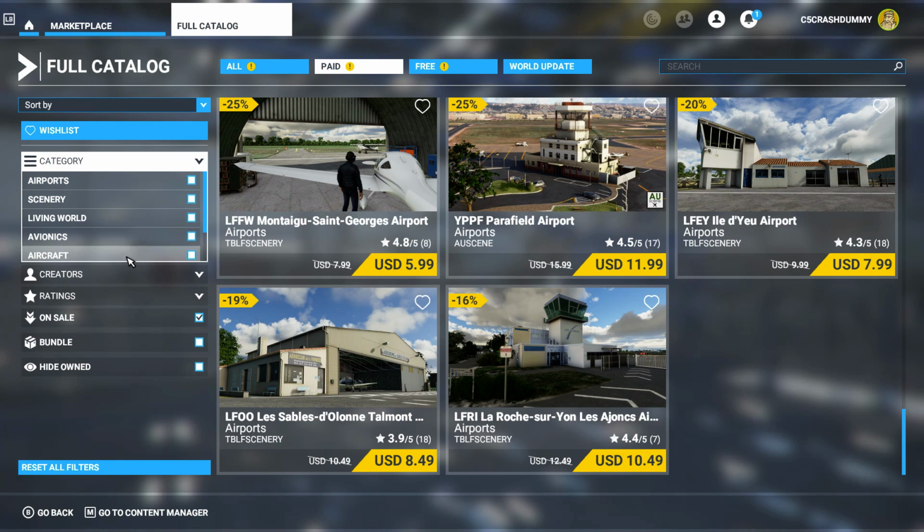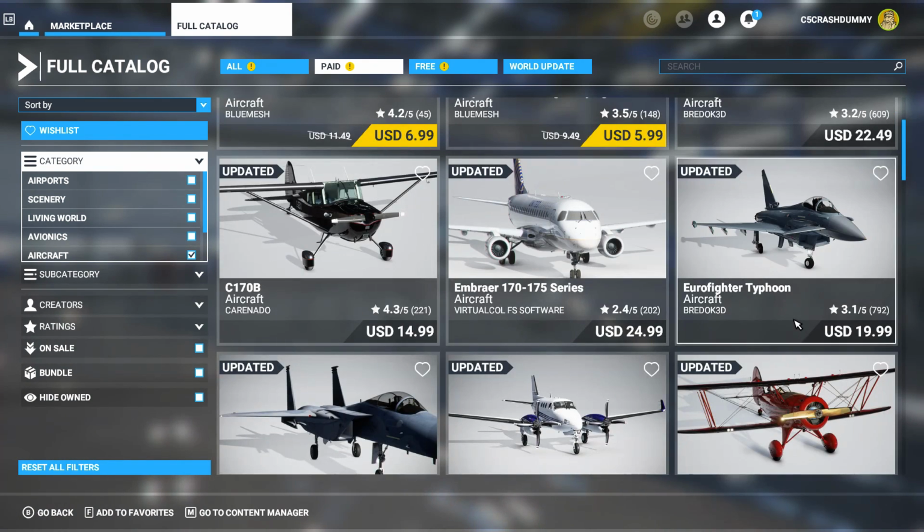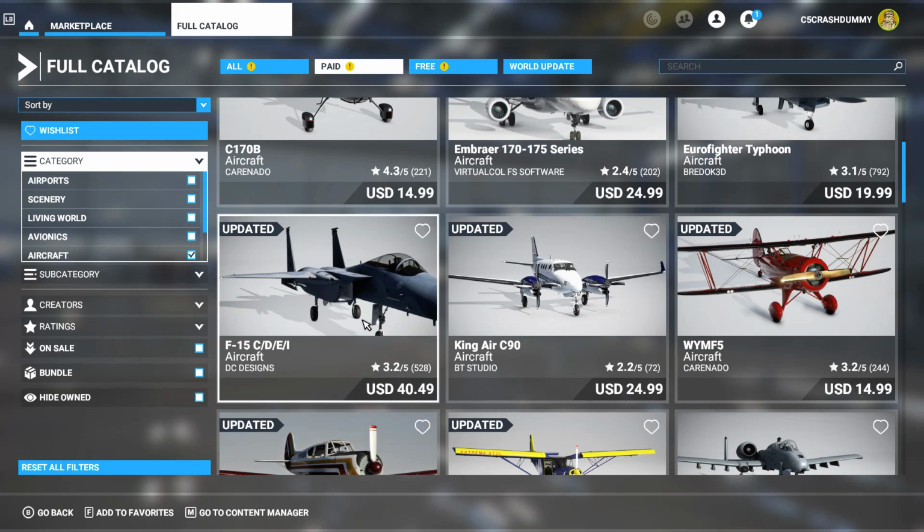Category, living world, aircraft is what I want. What do we got for aircraft? Ooh, Eurofighter Typhoon. That's a beautiful plane. Ooh, F-15. Oh, $40. That's almost the price of the game.